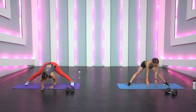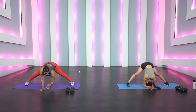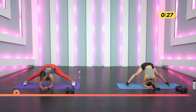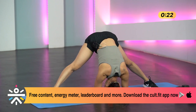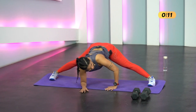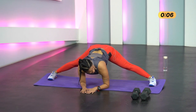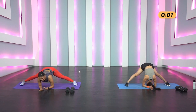Cool-down time! First: standing straddle — widen your legs out, palms down or elbows down until you feel the stretch in your inner thighs. 30 seconds. Make sure your entire foot is flat on the floor, push your hips back, weight equally distributed on the heel and ball of your feet. Keep breathing and keep smiling. Ten more seconds — controlled, so you don't slip into a middle split.